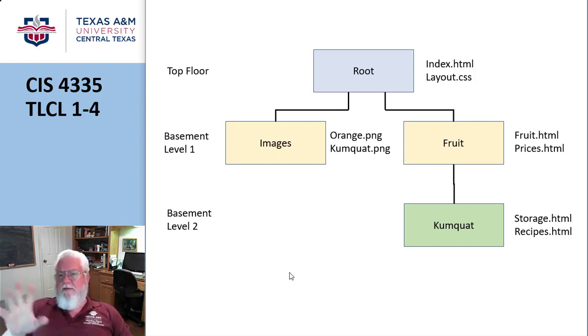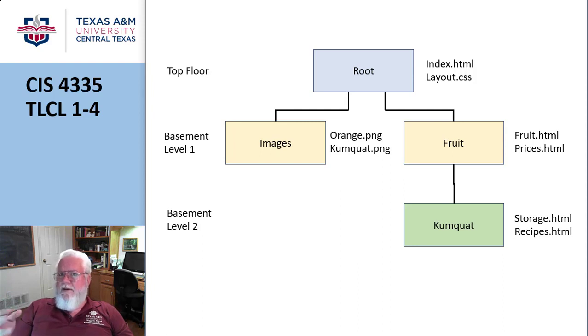All right, here's the key to all of this. With this type of tree, when I'm at root and moving down, I have two ways to go: one is to go to images and one is to go to fruit. Make sense? When I get to fruit and I want to go down, even though there's only one choice, the machine doesn't know that. So I have to tell it specifically which path to take. I'm going to take the kumquat path. So going down, I have to specify which path I'm taking. Make sense? But going up is always up.